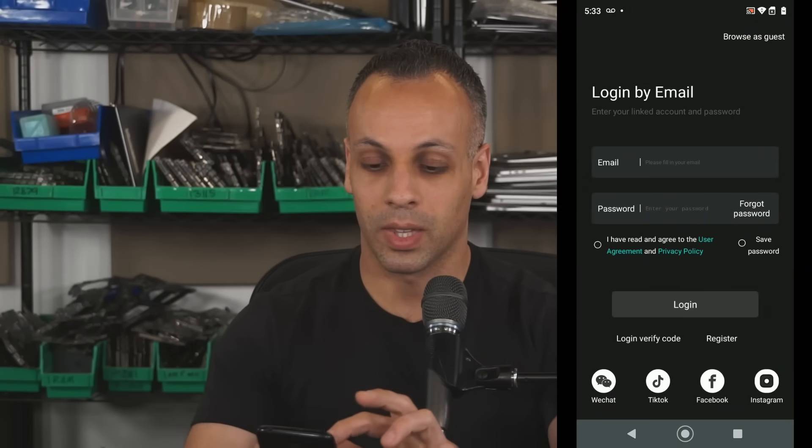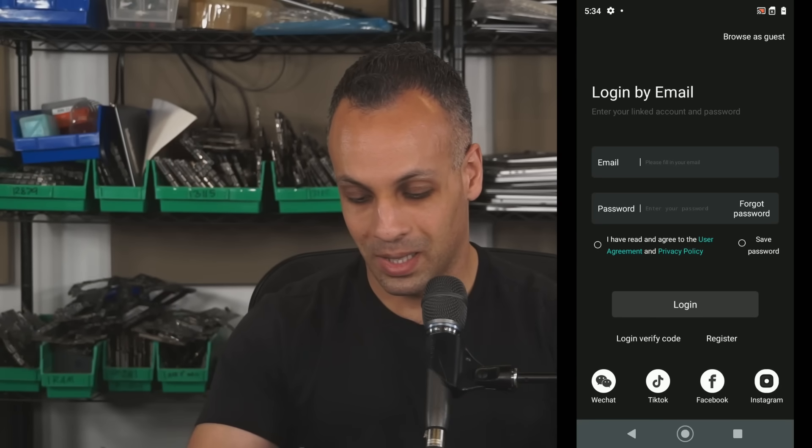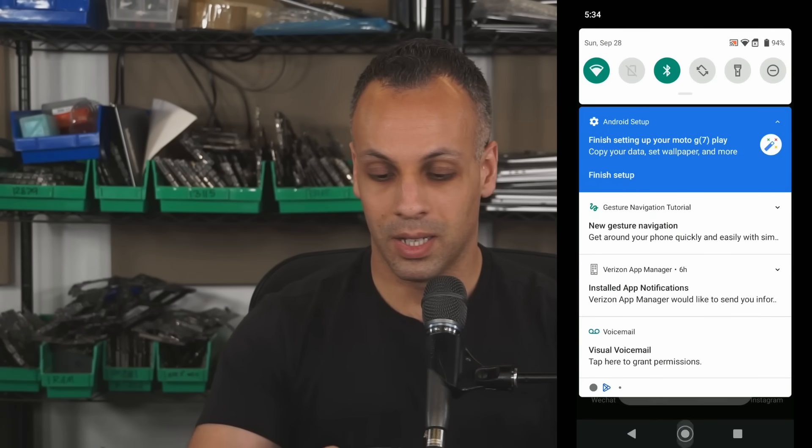There was actually a way to tell this thing is a toy before watching a review like this — simply by trying out their application. I was having issues transferring files on older Linux kernels and decided to try their app. Oh my god, the biggest mistake you could possibly make is installing the application from this thing onto your phone. The first thing to notice: if wi-fi is off and you open the app, it tells you the network is abnormal, please check and try again. Why I need to be on the internet to use the application for a device I'm plugging into my phone is beyond me.